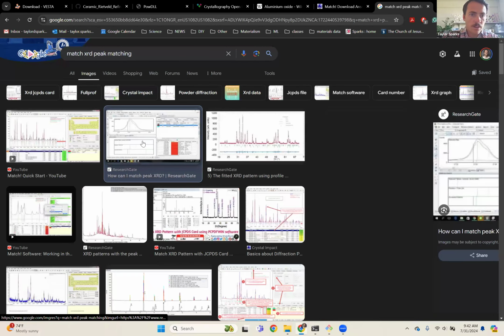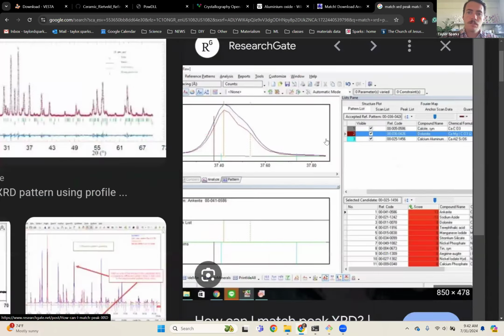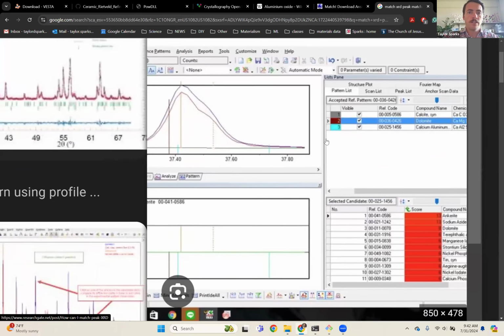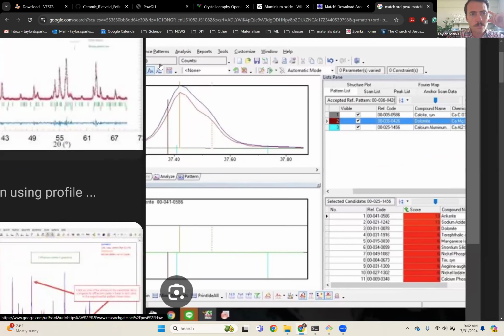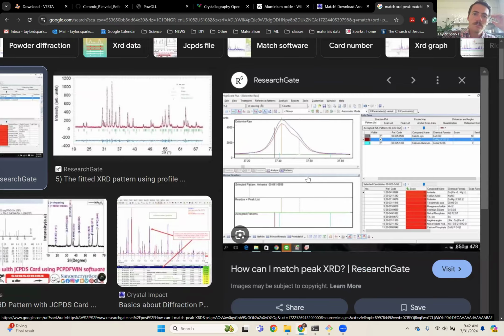When you look at it, first off, it doesn't do an amazing job of finding the peaks. I wish it had a better job of finding the peaks. It has this built-in search function that will take your data and identify that that's a peak, but it also thinks that's a peak. Like see this dashed line, it's not sure if that's a shoulder, if that's a secondary phase, it thinks it's probably a peak. That's probably not. That's probably like K alpha 1 and K alpha 2 or something. But then when it tries to match it, it goes a little crazy and suggests matches that are just not realistic.